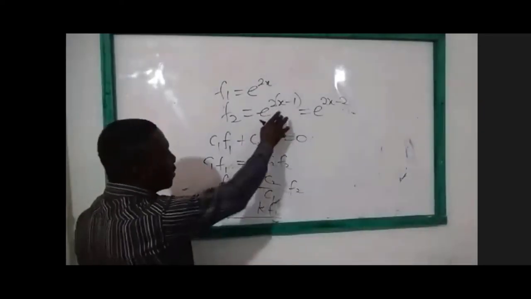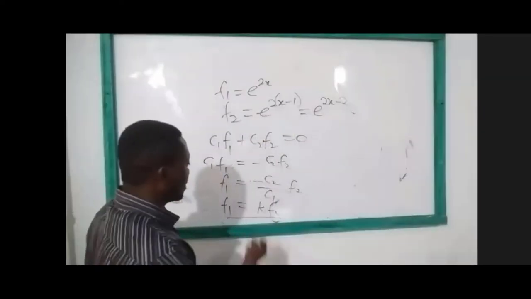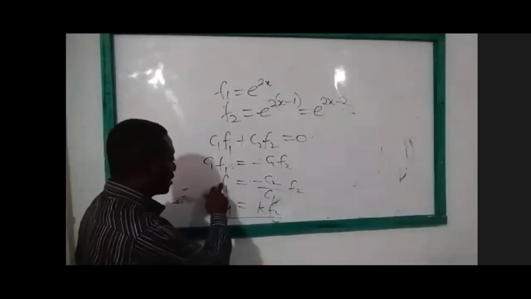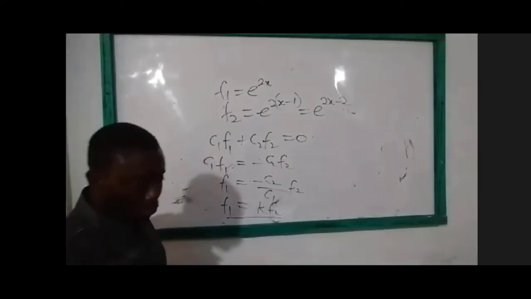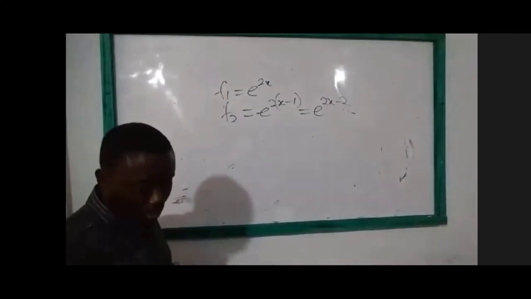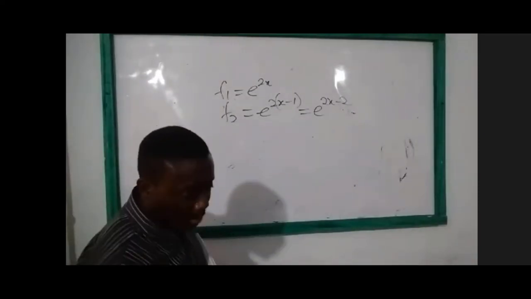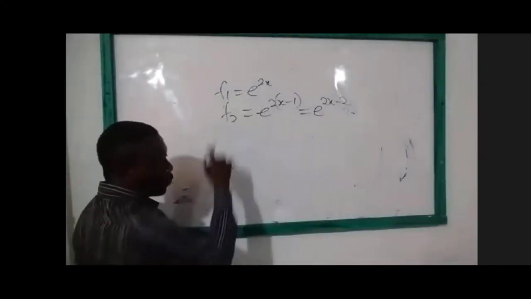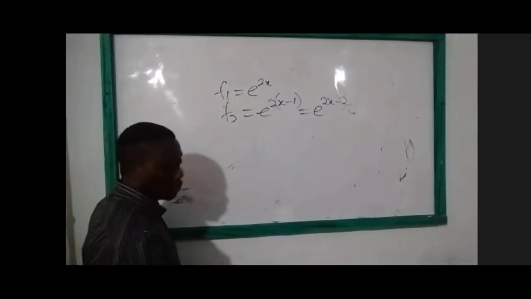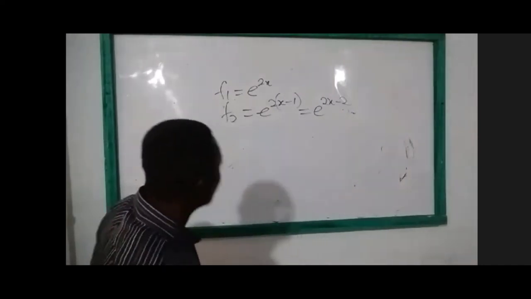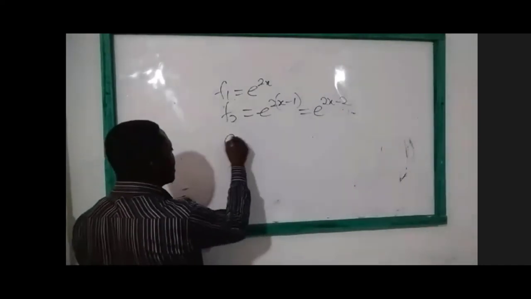So we are going to use this example and go through these processes. Find numbers for the scalars and then see if we can get one of the functions to be a multiple of the other. So let's look at that. We follow the steps. It's the understanding that really matters. Once you get it, you can solve more examples. So F1 is given. We don't know the scalar, so we can use any variable to represent the scalar. So we can use C1.